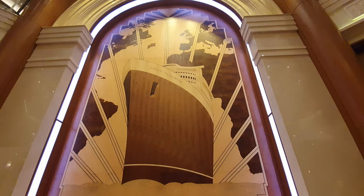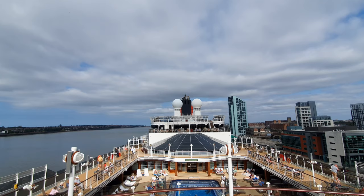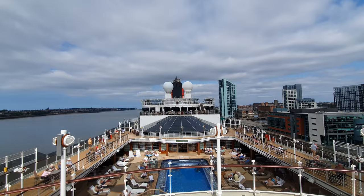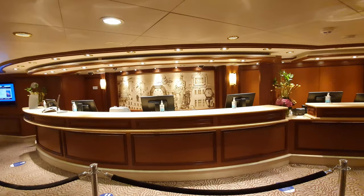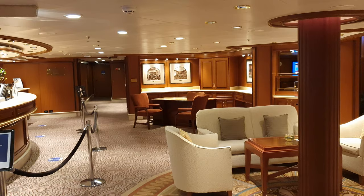On Deck 1 of the Grand Lobby there's the Tour Office for those wanting to book excursions on board. Currently you have to book a Cunard excursion to be able to disembark — you're not able to explore on your own, although I imagine this will change in the future. Adjacent is the Voyage Sales Office if you're wanting to book future Cunard voyages. Opposite these two is the Purchase Office, which acts as Queen Elizabeth's reception, and the staff here were always so helpful, so if you have any queries, these will be the people to visit.